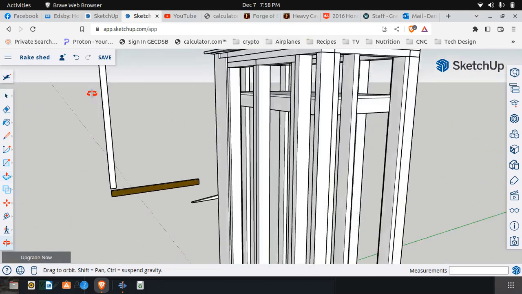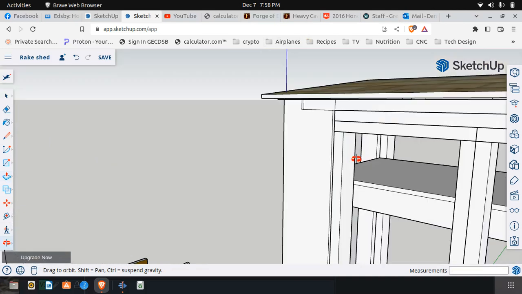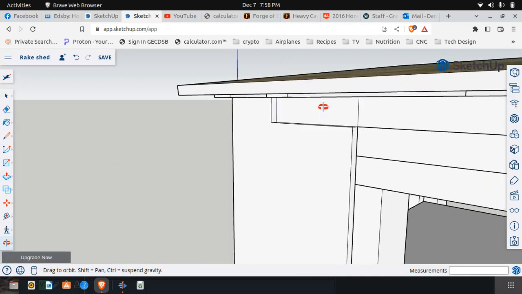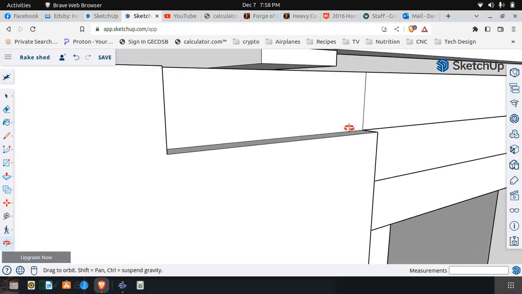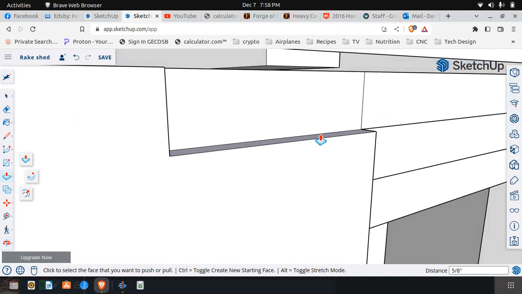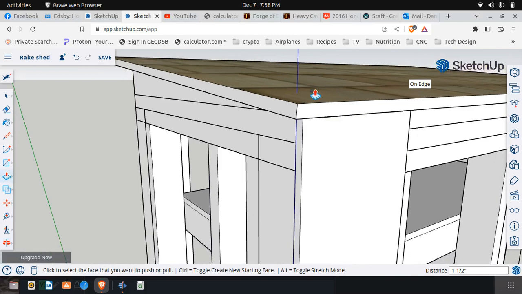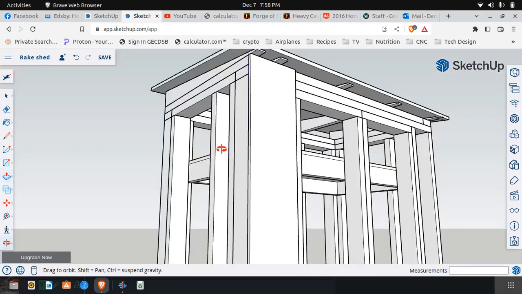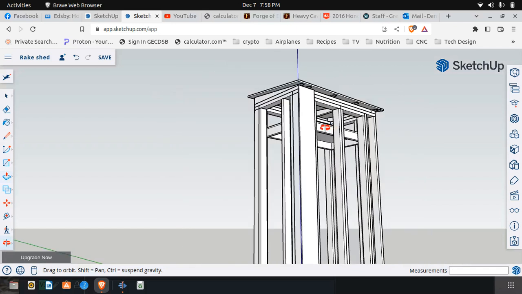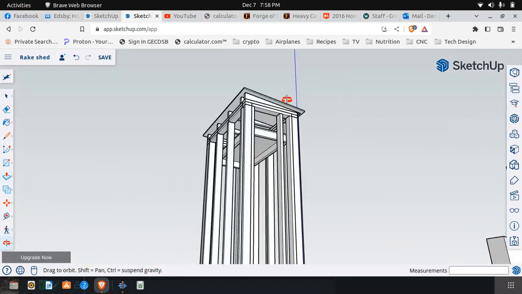Let's see. Now, if it kind of caused some issues, like something like this, once again, you can always go in here, grab our push-pull option and pull that up, just like so. So now it's nice. Okay. So I'm not going to do the entire thing for you, but I'm going to basically do this corner and this corner, and the rest is going to be, for the most part, self-explanatory. So let's do this first angle.